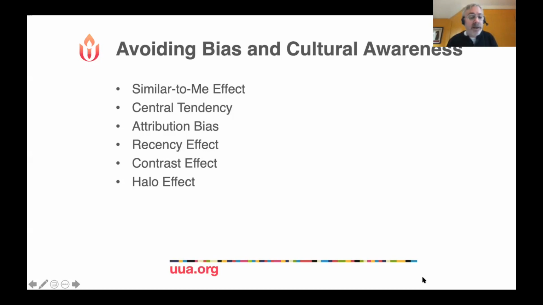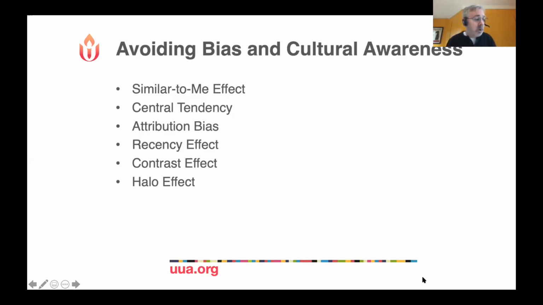A recency effect bias is when you give minor events that have happened recently more weight than more important things that have happened in the past. So when you're putting together reviews, you want to think about what your employee has worked on over the course of the year. What projects have they worked on? Am I weighing something that's recent more heavily than something that might have happened six months ago? So let's say the employee had a problem a month ago, but up until the past month, they've been great. Don't just focus on that thing that happened most recently.